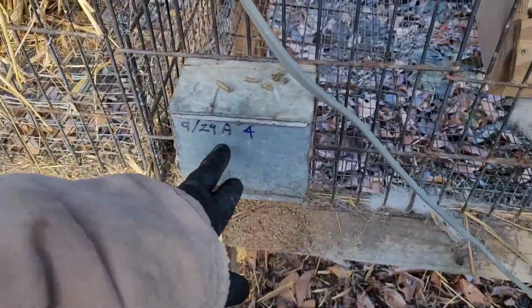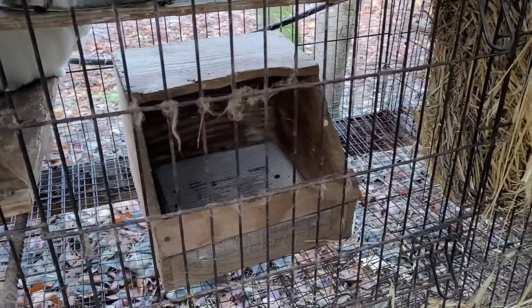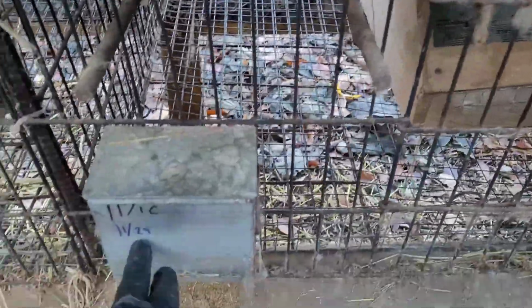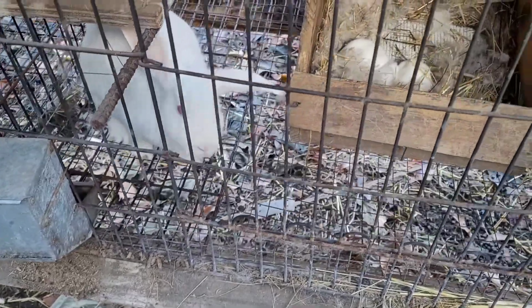This one, she's got the 4 little ones that we did a video on a minute ago. Now this is D in here, and we'll probably move him later. I got to wrap my head around where he goes next. And then 1129, nothing going on here. And then 1117, I haven't counted hers and marked them down yet, but we could probably do that today. They're definitely old enough to check and see how many we have here.